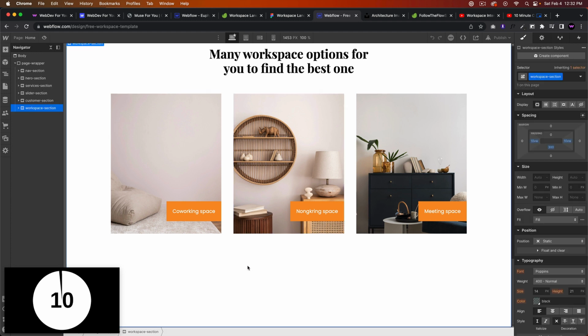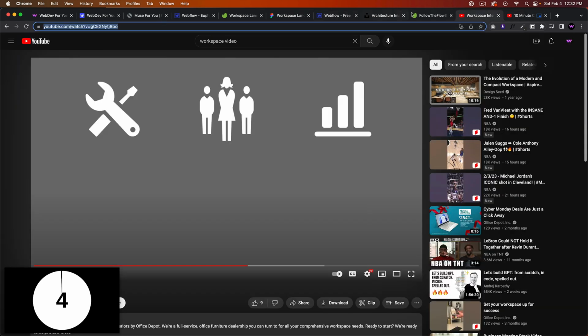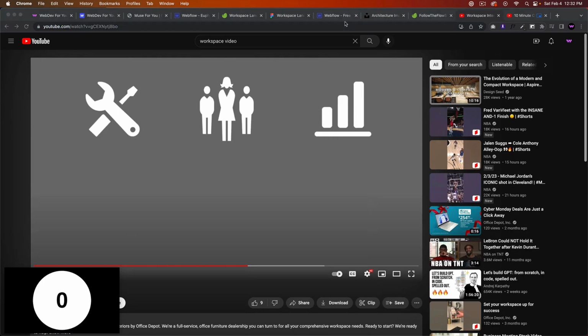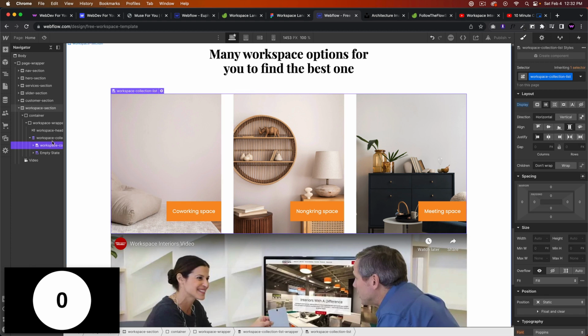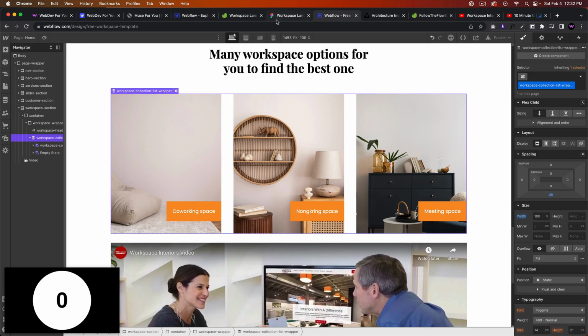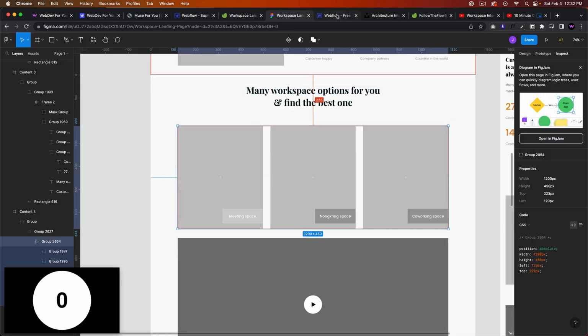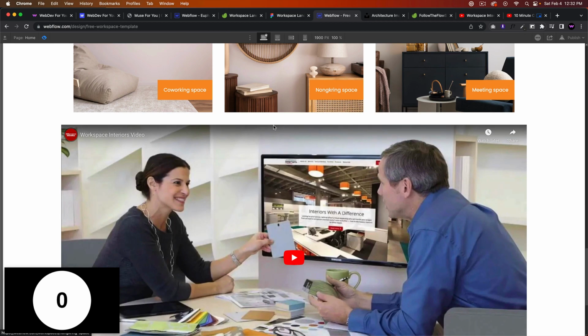Okay, so last thing I'll do is add a video, and we'll get the video. I have this workspace video here from, I forget from where, Office Depot. And so our time is up here, but I'll just quickly add this video. And for the workspace collection list wrapper, we'll add some margin to the bottom of 40 pixels. And there we go.